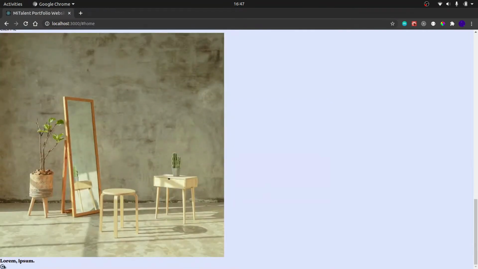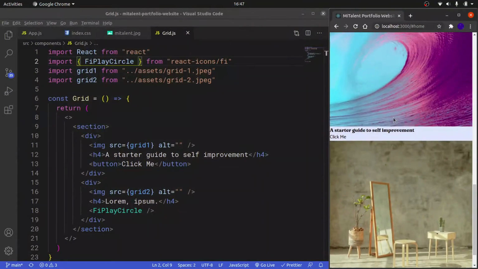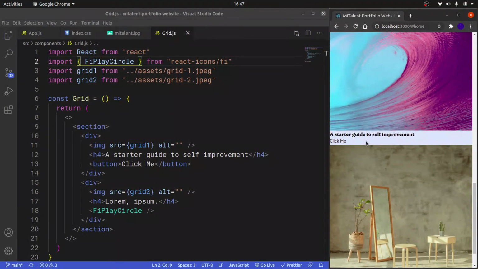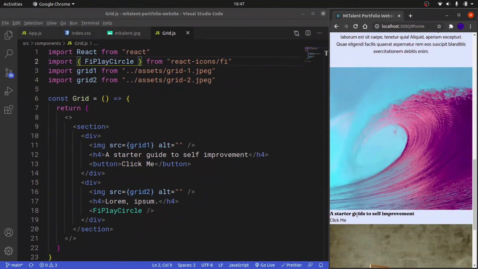Where are you? Okay, there it is. It's right there. So let's begin playing around with CSS positioning. And CSS positioning is basically the reason why people don't like CSS, because it just makes things so much harder, but it's technically easy. So what I want to do is grab this h4 and position it absolutely within this image, and then grab this button and place it to the right.